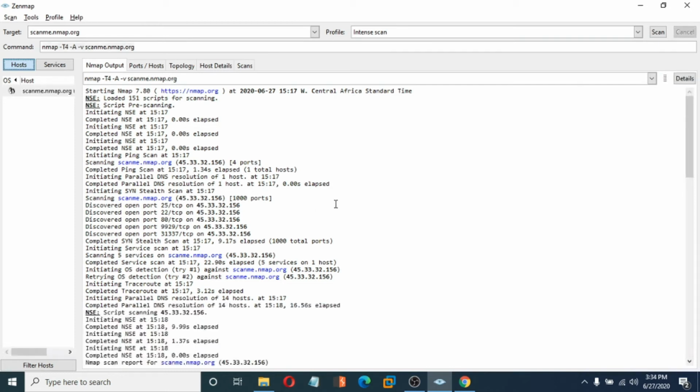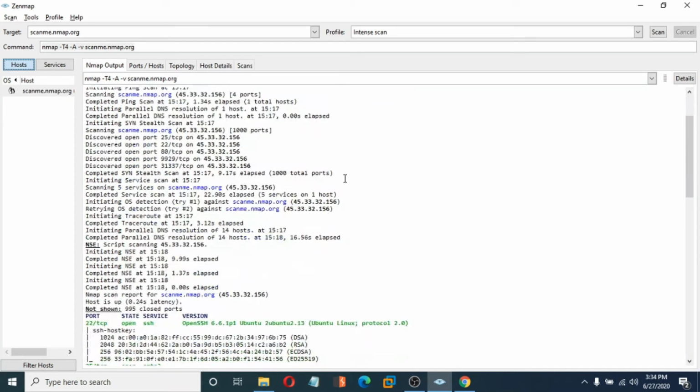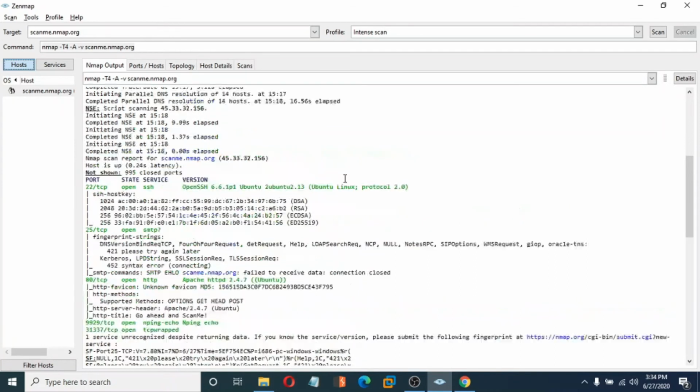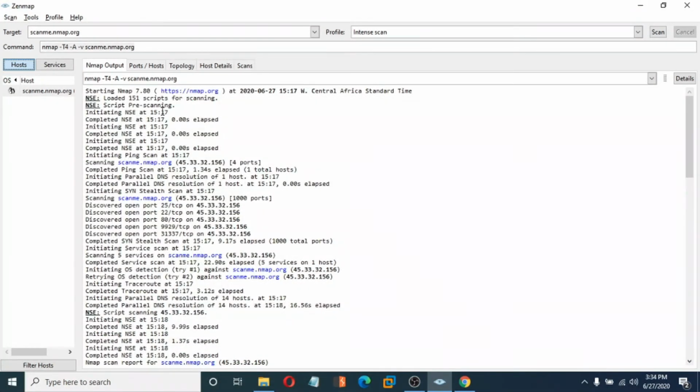So our scan is complete, and as you can see, it gave us a very comprehensive report. If you are following along, I advise you to go through this and get all the information you can get. Now, one thing I like about Zenmap is that it presents everything in a very beautiful manner. Here on the left hand side, we have the hosts. If we scan more than one host, we'll see all the hosts that we scanned over here. Now we have the host, which is scanme.nmap.org. Then here on this button, if I click on it, we have the services that are running on that system.